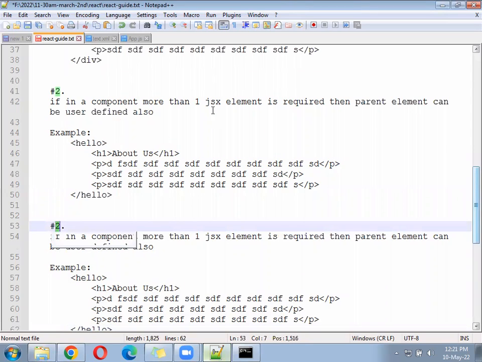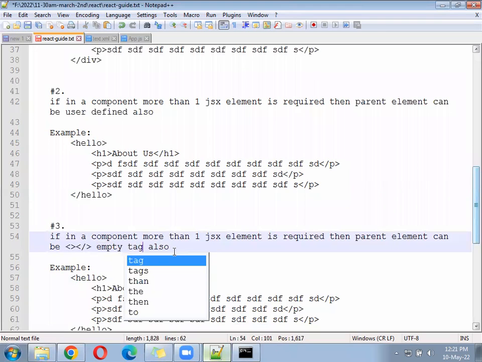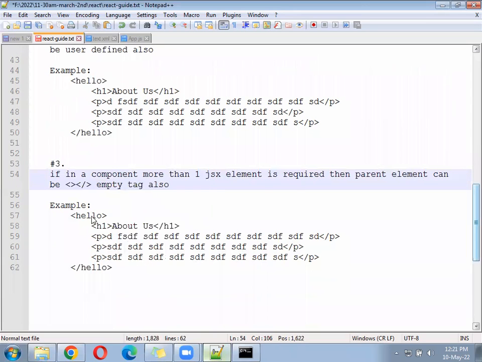If in a component more than one JSX element is required, then the parent element can be an empty tag also. So here is the open and here is the close.